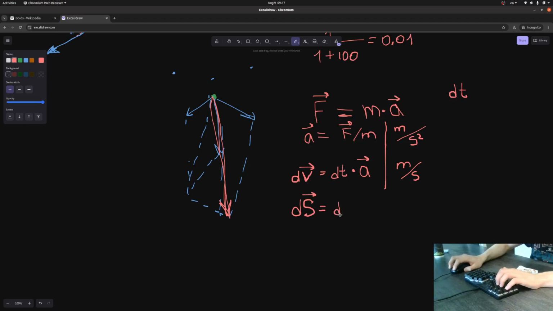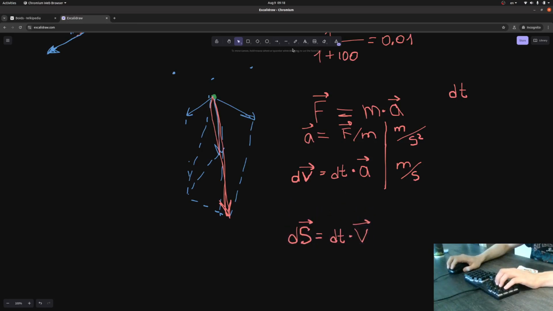It's basically dt times v. And in order to obtain the v, we actually need to apply this dv to our v.